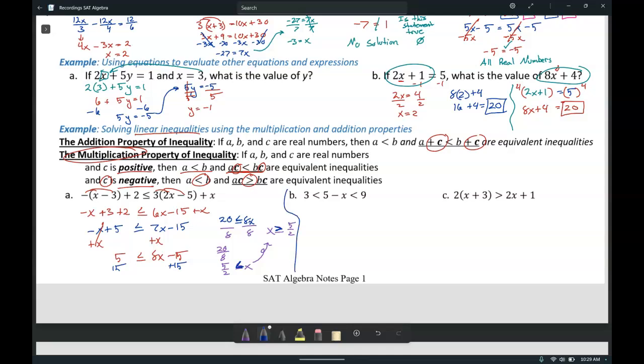Next one, we've got a compound inequality, but the same idea is going to take place. We want to get the variable isolated. So the first thing we'll do is get rid of this constant. We'll subtract 5, but instead of doing it from both sides of an inequality, we do it from all three sides of an inequality. So it cancels out from the middle. We're left with negative 2 is less than negative x, which is less than 4. Now we need to divide by the negative 1 coefficient. And because we're dividing by a negative value, all of these inequalities will change directions.